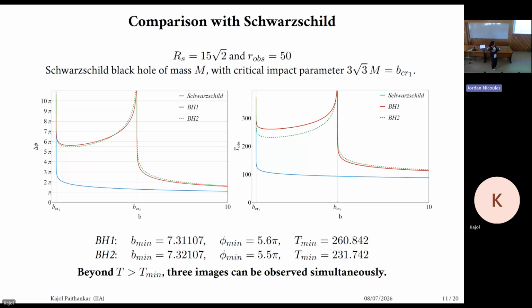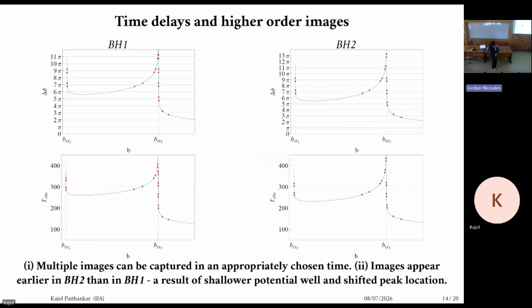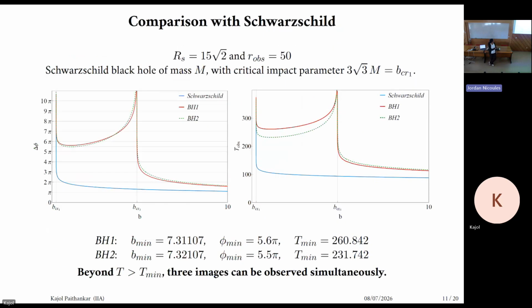So what do you mean simultaneously in this sense? So if I fix a source and observer, they are not exactly the same, then we have to see it in this way. So say, okay, this is time, right? If I see this, say the first dots. Yeah. So this one and this one, they are in some specific time interval. So we should be able to see them one after the other. Okay, so they are not simultaneous. So it's a bit confusing to say simultaneously.